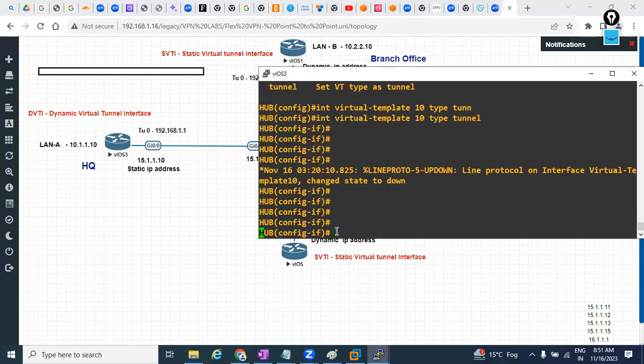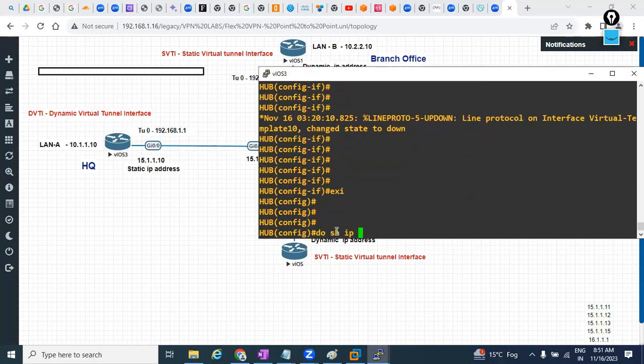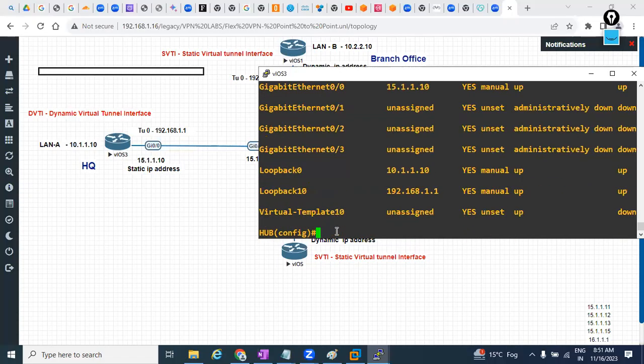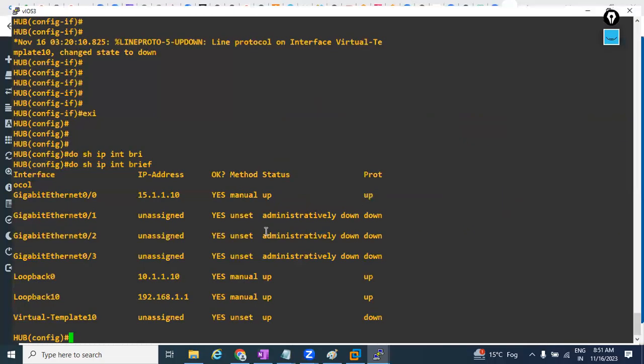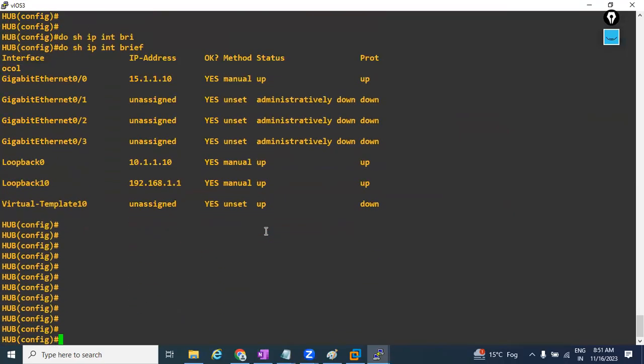Okay, and exit. Do show IP interface brief. So we have template 10 here. You can see template number 10. Is there any IP address? There is no IP address on this. The state is up, but protocol is showing down.